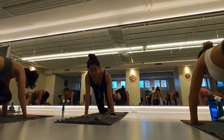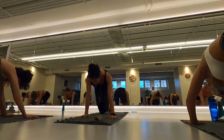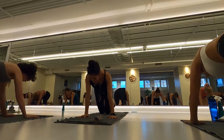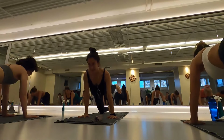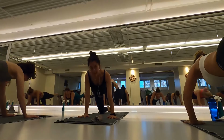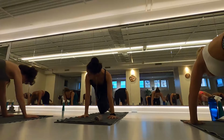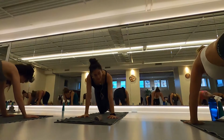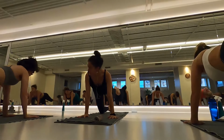Now a little faster. Extend, down, push, knee in. Extend, down, push, and in with your breath. Inhale, exhale. Inhale, down, exhale, in. Inhale, exhale. Good, guys. Last 3, down, push, and in.